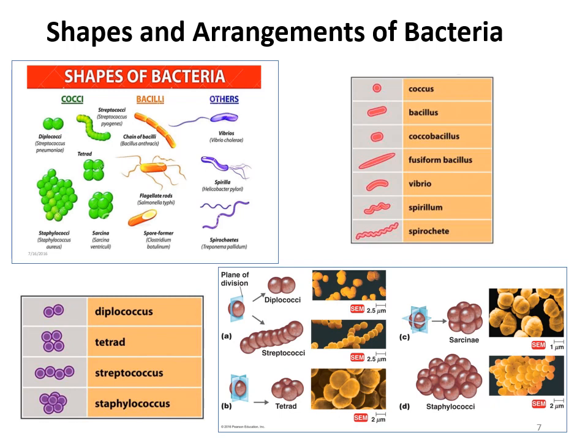And then the shapes, especially coccus, can be arranged in different ways. So when you gram stain some cells, or you look at some cells throughout this course under the microscope, their arrangement is basically how they line up or how they congregate together. Some of the arrangements we have over here in the corner: you can have diplococcal arrangements, which means a pair of cells. You can have a tetrad arrangement, which is a set of 4.